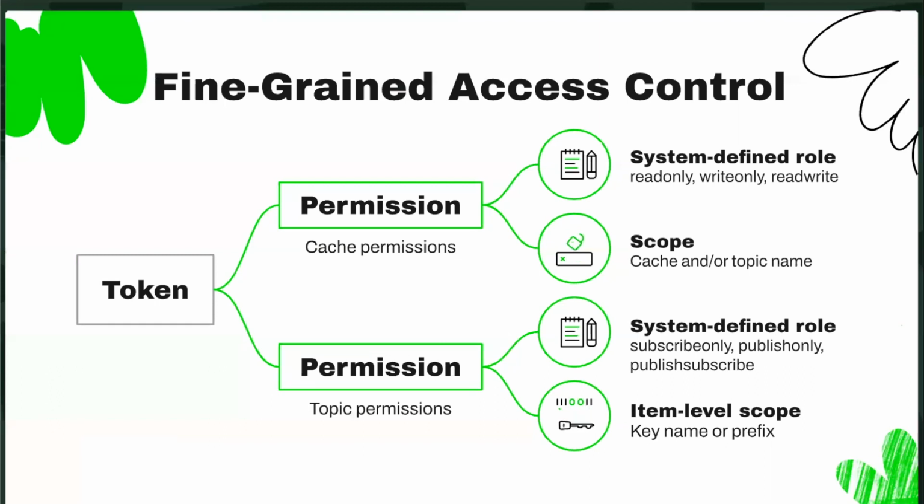And beyond that, we also have a really nice capability that lets you do key prefixes and topic prefixes. So let's say you have a multi-tenanted cache or a multi-tenanted topic, and you can say, I only have access to cache keys or topic names that start with my tenant ID. Very nice that you have that built in right away. So anytime you try to hit something that's not in that token, you'll get a 403 and you're not allowed to do any of that.